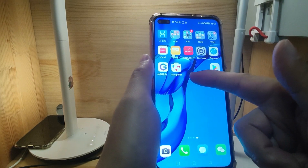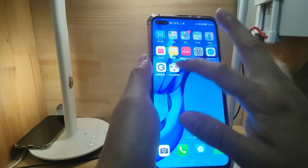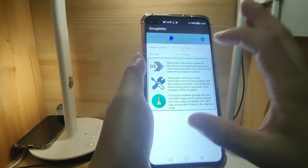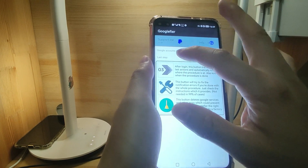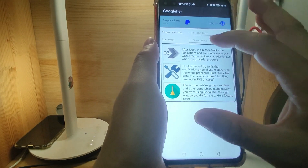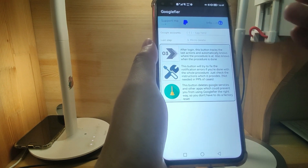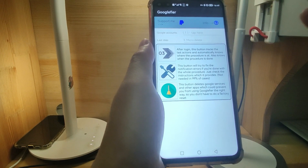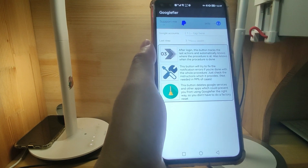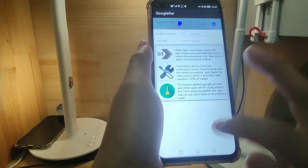Another solution for the Google Fire app: some friends received feedback from Google Fire saying it cannot install the first step. Let's go to Google Fire. They failed to do the first step. For me, I already finished the first step, so step one and step two have disappeared. But if you cannot start your first step — which says there is already an installed MicroG on your phone, or there is a signature problem — then you need to fix this issue to continue step one. To avoid this warning that stops you from installing the MicroG app, you need to switch off two settings.